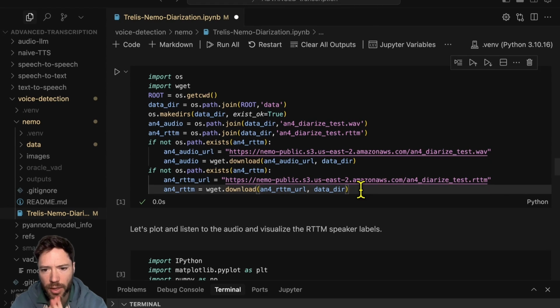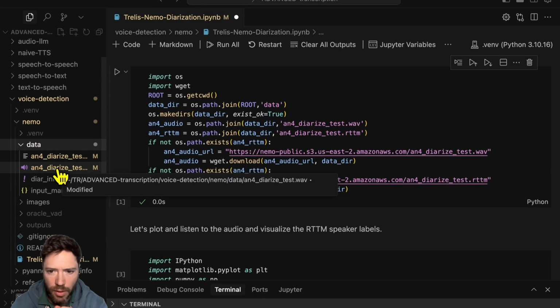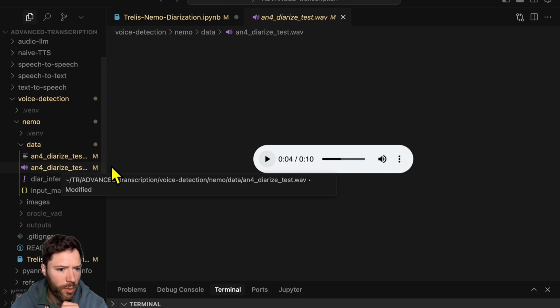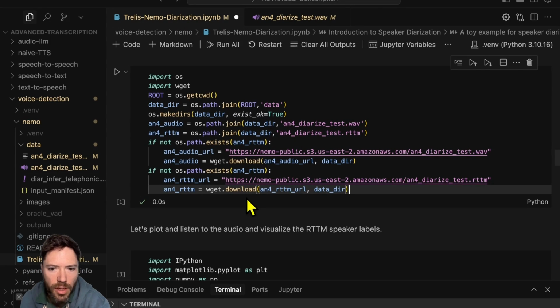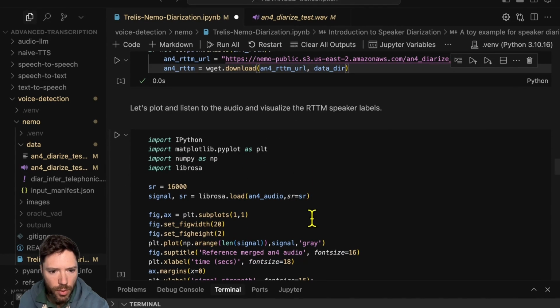Now, the script allows you to download a sample recording. It's from an Amazon server. Rather than downloading, I've just pasted in the sample that we recorded earlier, which is this one here. Let's break the problem down. So this is the sample earlier, and I've put it in the data folder with the name AN4 Diarized Test. I know that's a bit misleading. I'm kind of hacking this by just putting my file in place of what the downloaded file would be, but it just allows you a simple way to playground the results you would get.